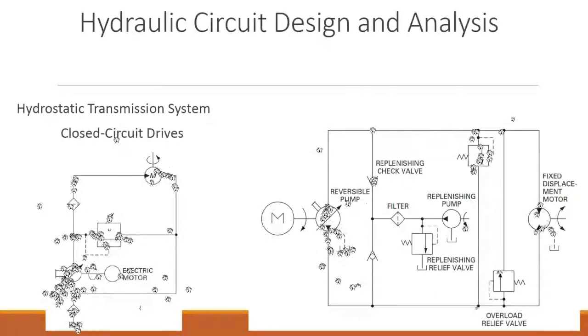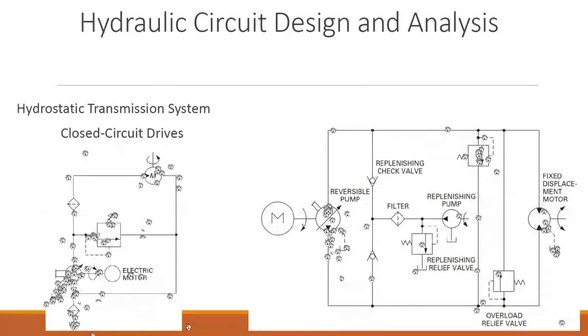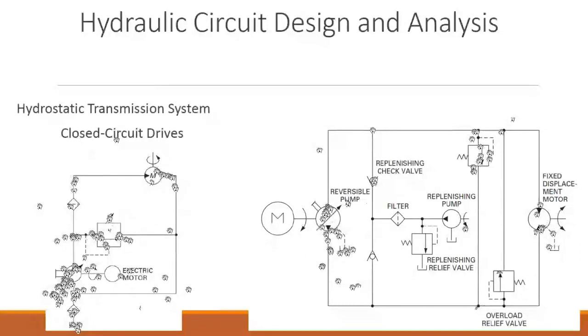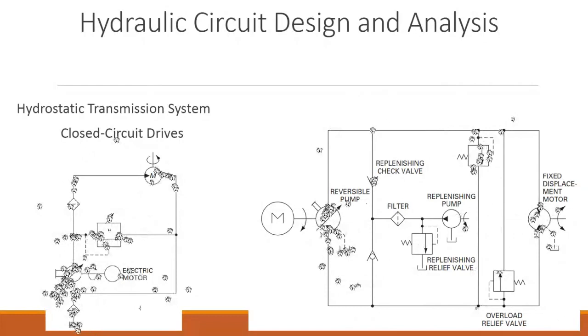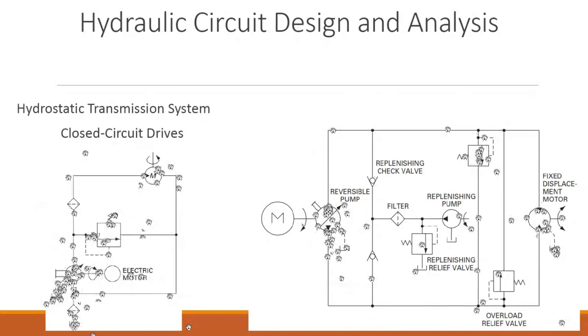as this one. So if there is some leakage, some very small replenishing of the lost oil can be done in this hydraulic motor. And this hydraulic motor again is reversible. See these two arrows and these two arrows. You see the difference. So please remember this thing because I can ask you the symbol if I put this one in the final exam. You should know that this is a reversible variable displacement hydraulic pump. This is a reversible hydraulic motor. Okay, so just see how the arrows are arranged. Okay, so fixed displacement because there is no arrow, so it is a fixed displacement hydraulic motor, but it is reversible as well.